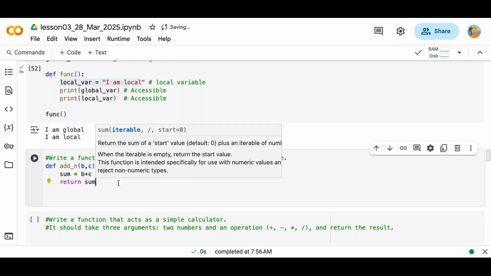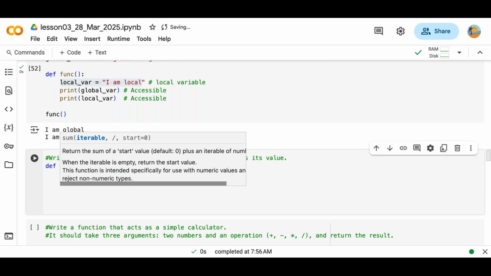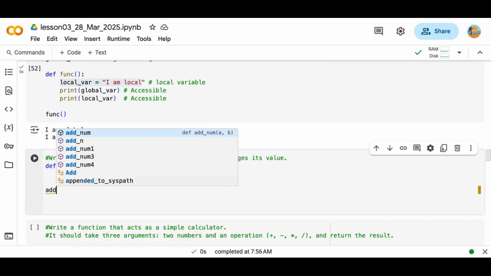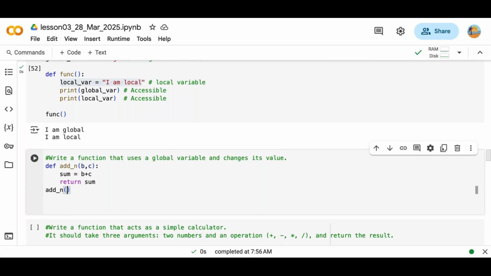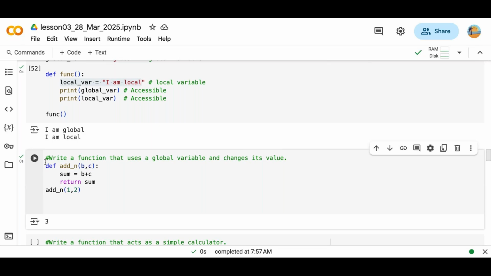If I call this function add underscore n and give two values, 1 comma 2, what would be the output? I don't have local or global anything here. It's a simple addition function. The output is 3.